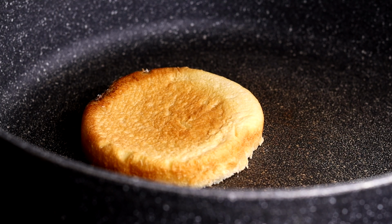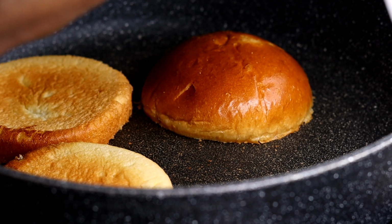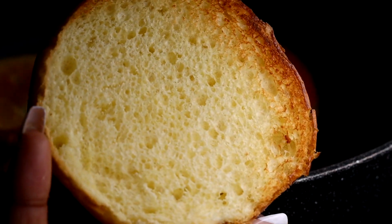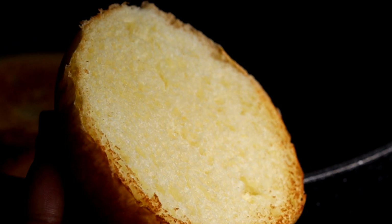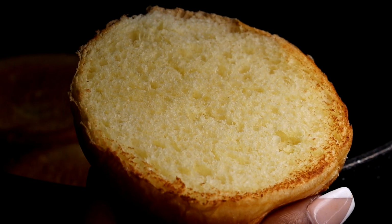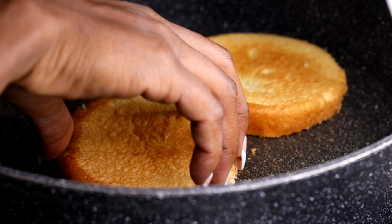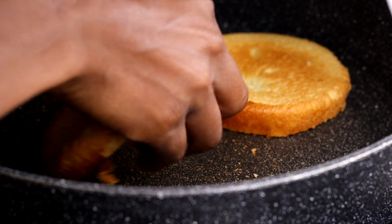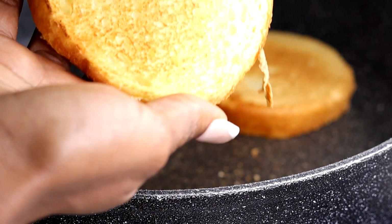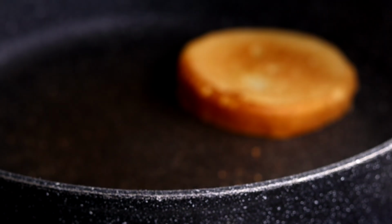Moving on, I am going to be toasting my buns. This is my buns once they're done nice and toasty. I love brioche bun, guys. The flavor is really good. It's buttery, it's fluffy. I love it with burgers, even sandwiches. All right, now that we have that ready, we're going to set it aside.